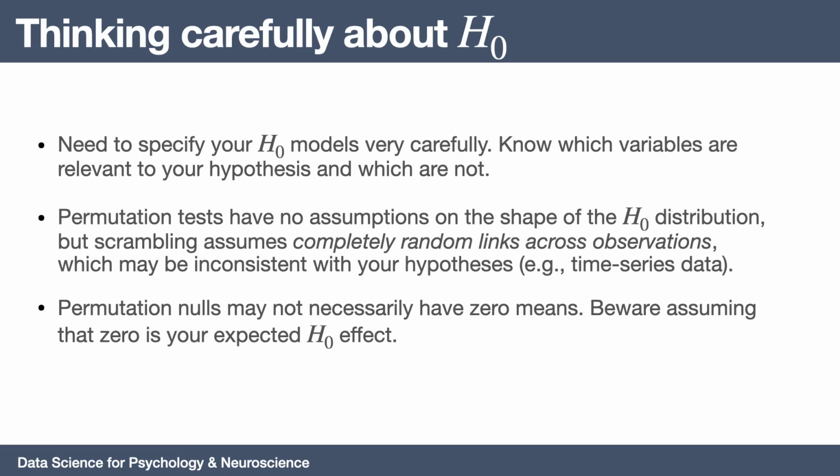And that's actually a very valuable point of permutation tests, is that you don't even assume what the expected value of the null is. The randomization will tell you what your mean null will be. And if there are biases in your model because of the other factors you're controlling for or how you set up your model, the permutation test will reveal that and tell you what the true value of your null should be. But permutation tests require that you think very carefully about the structure of your model, the structure of your hypothesis, and the structure of your null hypothesis.